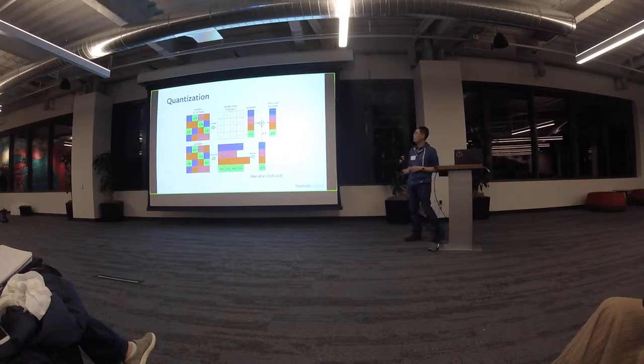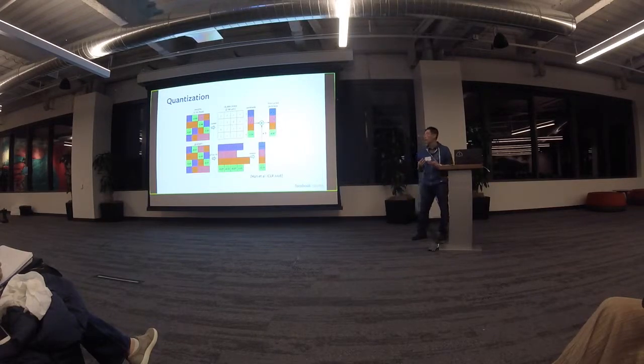To give an example, shown here is a convolutional kernel of 4x4. Typically we only have convolutional kernels of odd size, so this is just for illustration. Once we have these kernels, we can do k-means clustering to cluster them into different indices. The colors and the numbers here show the indices. So you can represent the whole original weights by using the cluster centers, the centroids.